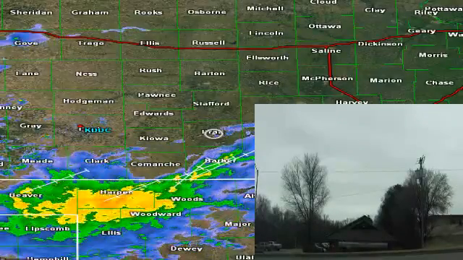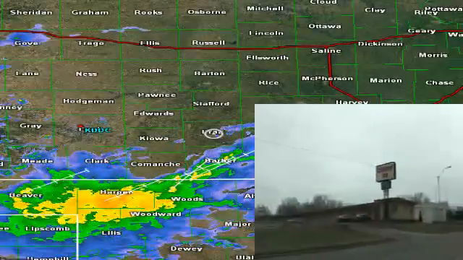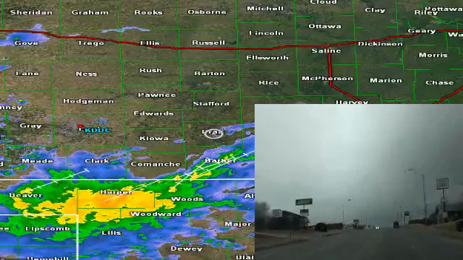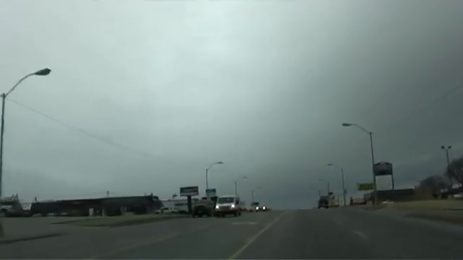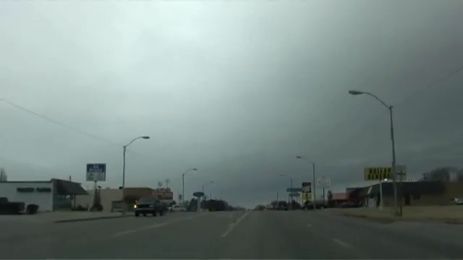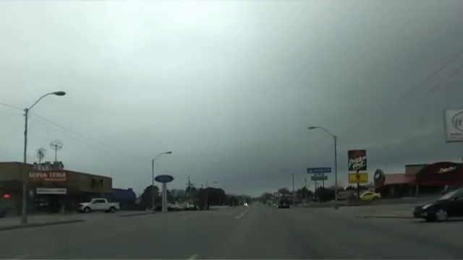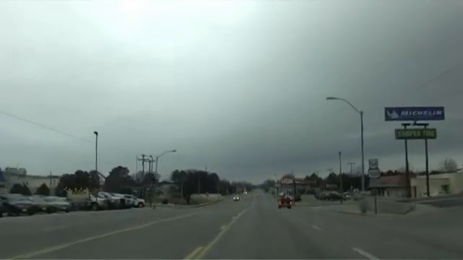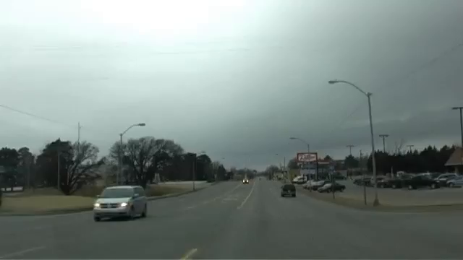Starting to look a little more ominous outside here too. Yeah, right now Medicine Lodge is getting whacked, 25 minutes south of us.